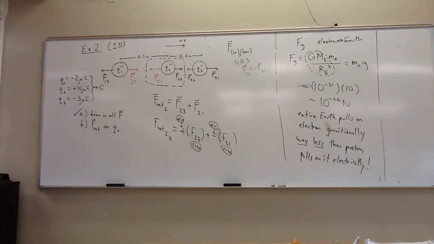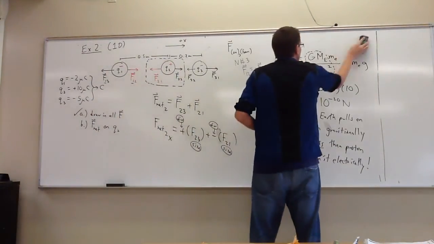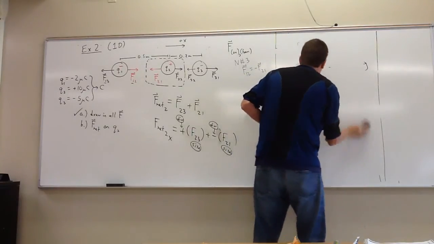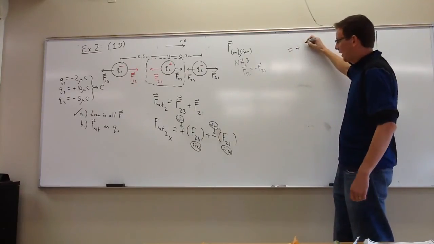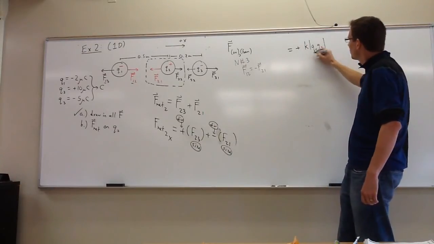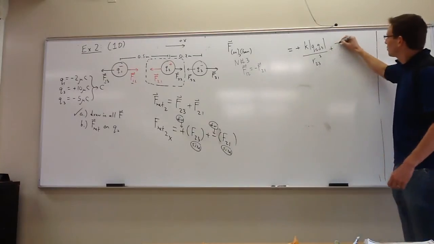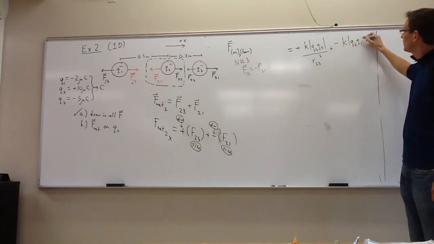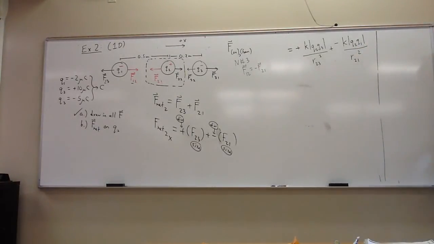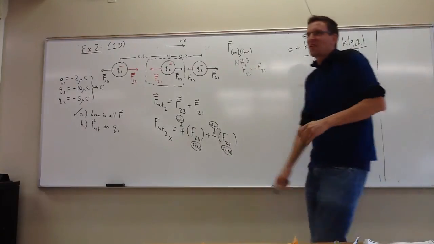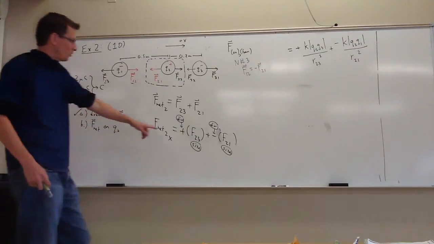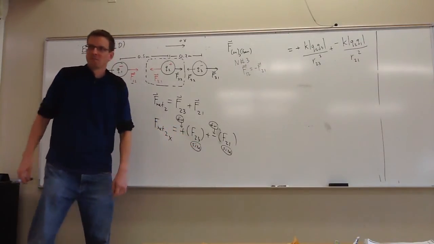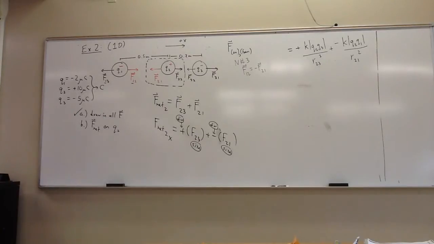So let's walk through. I'm not going to bore you with the detailed calculation. I'm just going to sketch it out. So what we're going to get is plus k Q2 Q3 over r23 squared, and then this one, Q2 Q1 over r21 squared. That's another thing that's nice about those subscripts: I don't have to go back and figure out which two charges are involved, right? I just read them off the subscript. If this is the force between 2 and 3, it involves charges 2 and 3. All right?